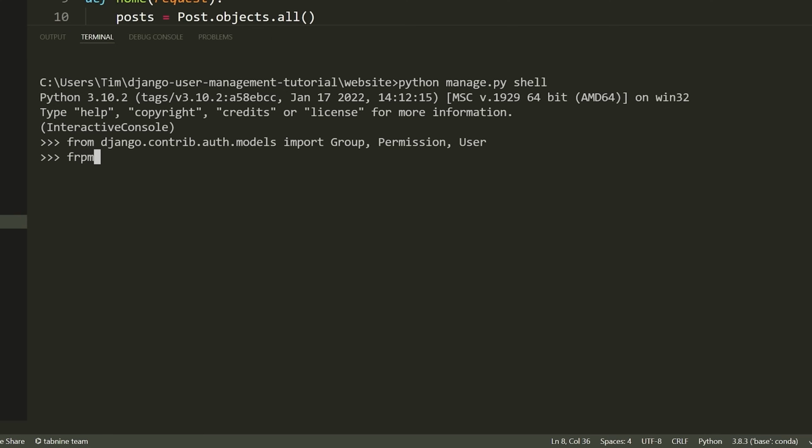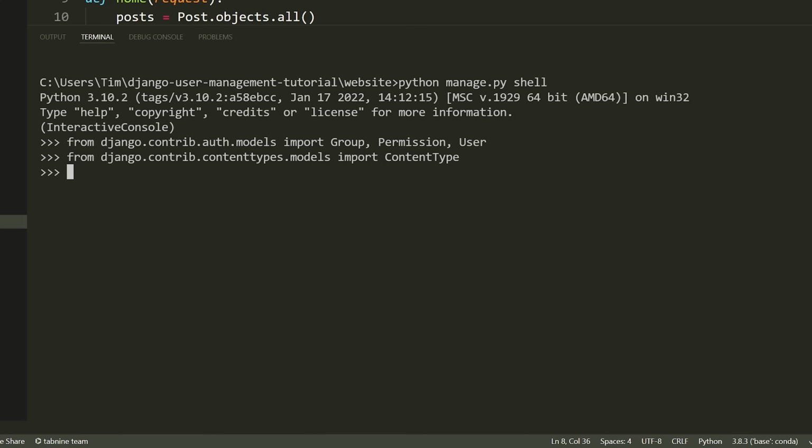To do this, I need to import a few other things. Just bear with me here. I'm going to say from django.contrib, and then actually not auth, this is going to be contenttypes.models, import ContentType, like that. No, why'd that go away? Come on. Okay, let's type this out again: from django.contrib.contenttypes.models import ContentType. Okay, so we have that.